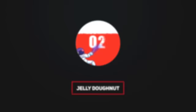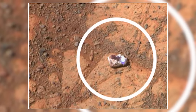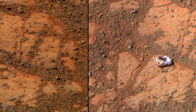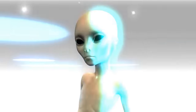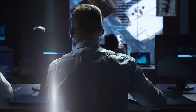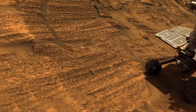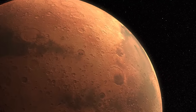Number 2: Jelly Donuts. Yes, even jelly donuts have been spotted in Martian pictures in the past. A jelly donut-shaped object appeared rather suddenly in a set of before-and-after images from NASA's Opportunity rover on Mars. Some people believed it to be an alien fungus, but NASA was having none of that nonsense. Apparently, the rock resulted because a rover dislodged it after driving over it. If there's one thing we can be sure of, it's that NASA still hasn't found any snacks on Martian soil.